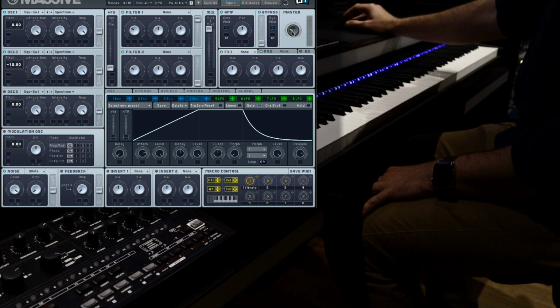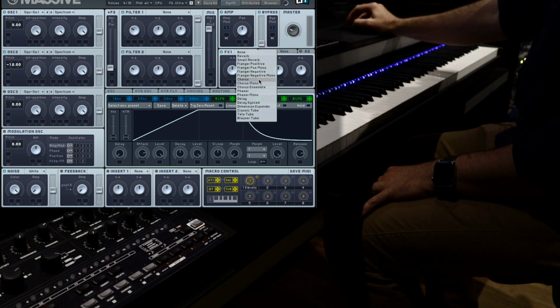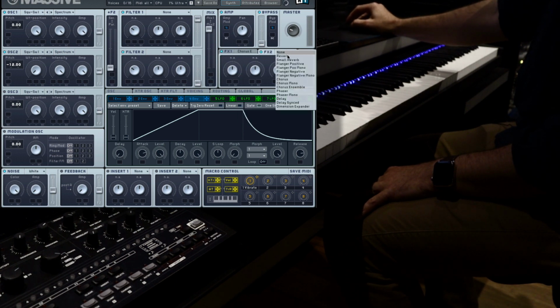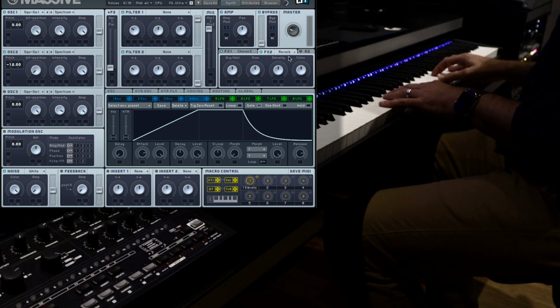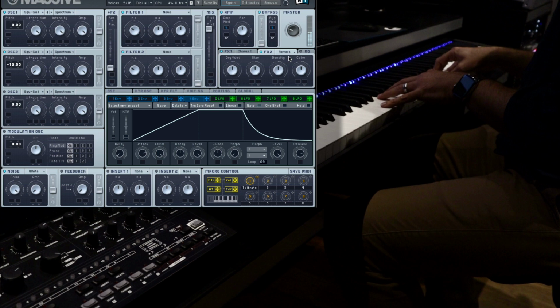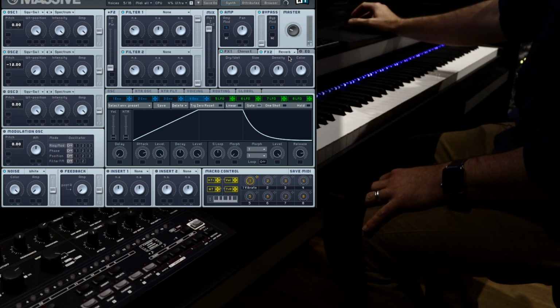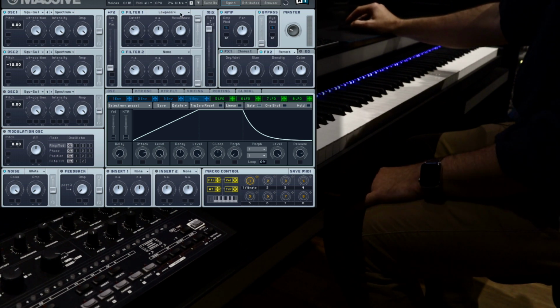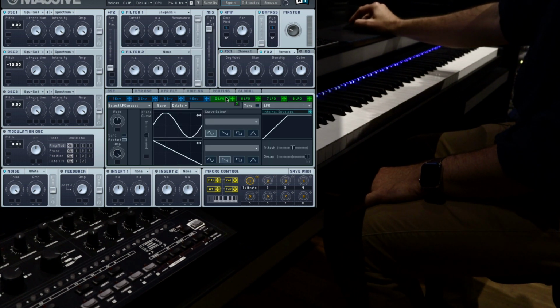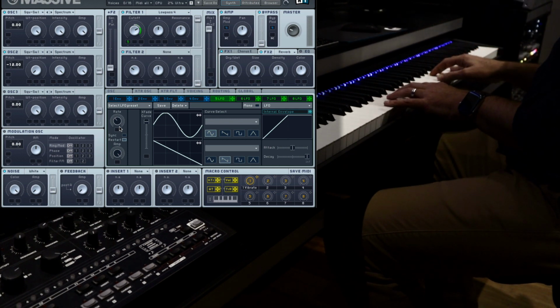Cool, I'll just turn it down a little bit because it'll start to get a bit hot in Massive. Now I'm going to turn on the chorus ensemble and a reverb, very similar to as I had it in the Korg. Great, so now I'm going to turn on the filter. I'm going to put the cutoff into the same position, and I'm going to assign an LFO just like I did in the Korg and tell it to move up and down. I'm going to slow the rate down just to try and get that same movement that I had in the Korg. So this should be close.